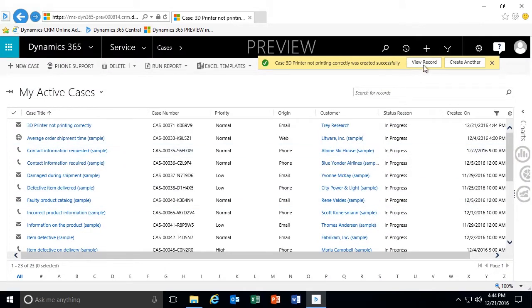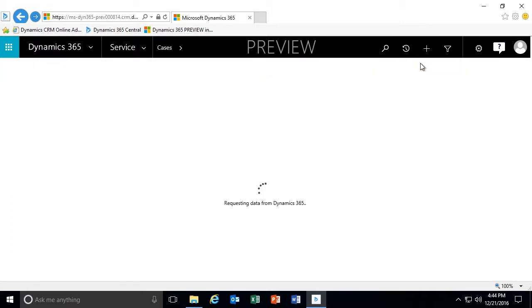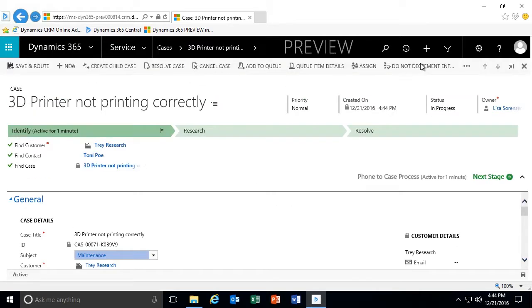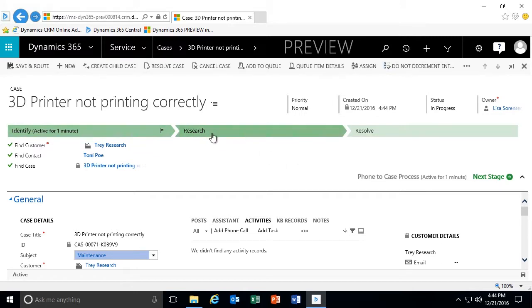And then once I save the case, we're going to go in and look at the case form. So I'm going to click on View Record. And as we've looked at, very similar to having a business process flow regarding the sales application, we also can have a resolution process flow related to working with cases.